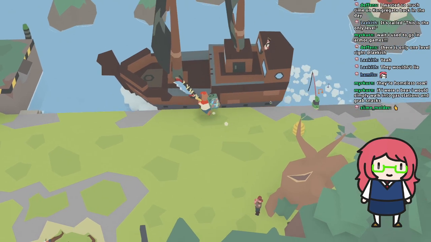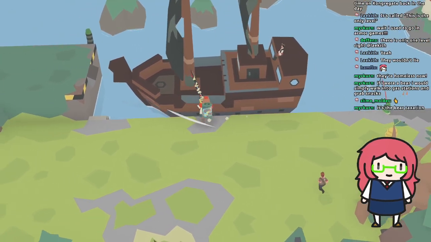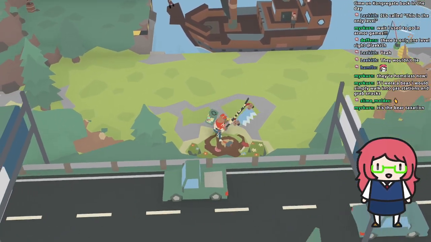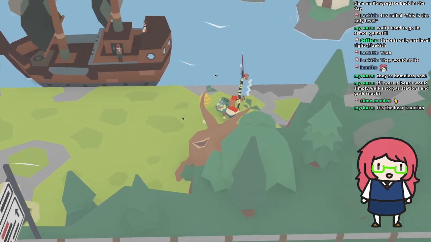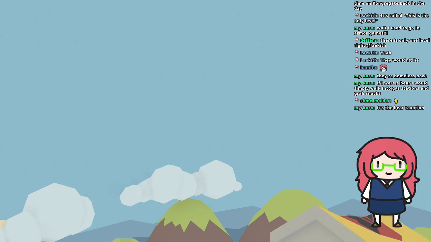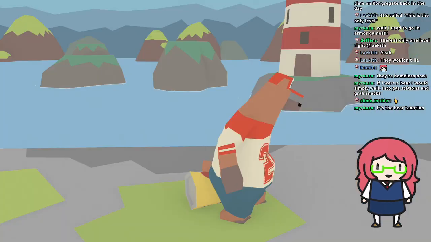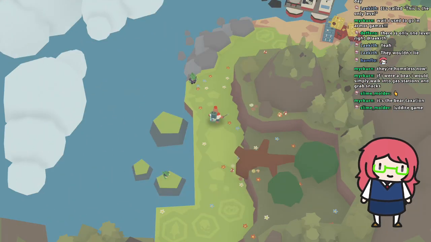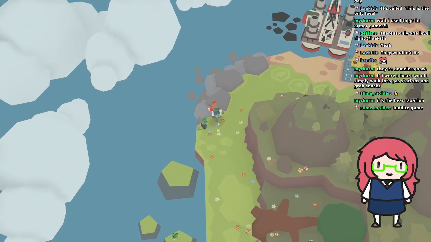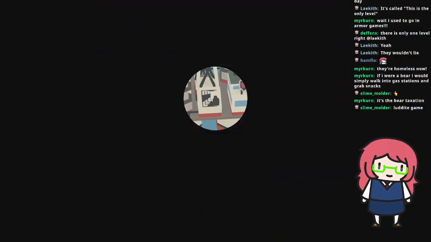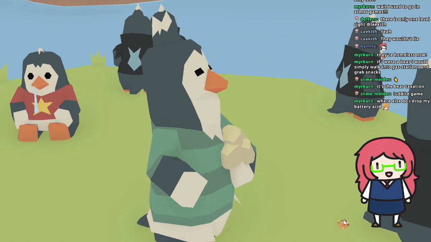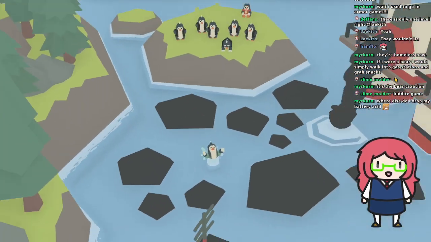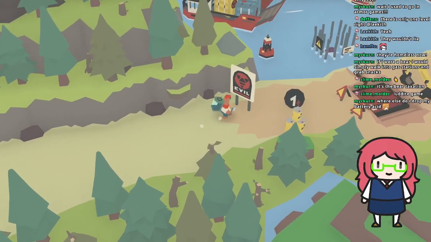Yo, the pirate ship is here. Can we destroy the pirate ship? We cannot destroy the pirate ship. Okay, according to this game, pirate ships are good. You cannot destroy them. Other modern ships, though, those are evil. We're done here. Toxic materials. They're dumping things into the ocean. A Luddite game. Yo, isn't that the YouTube guy? Ludwig? Luddite? Where else do I drop my battery acid? In the dump. What the? That's mean. Penguin bully? How can this penguin bully like that?